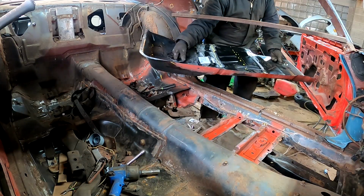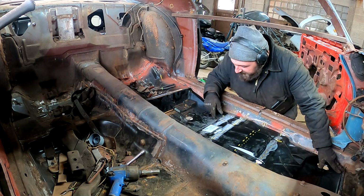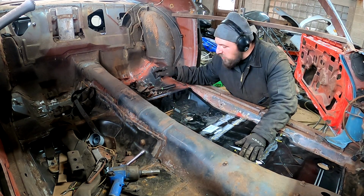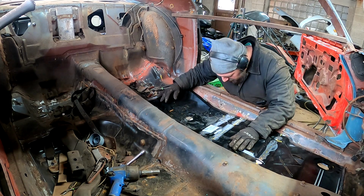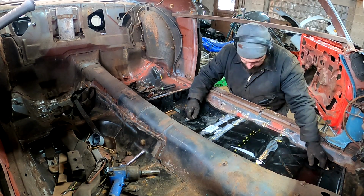I think it's tacked up enough for right now. Get her in. I got a test fit on her. We might be good. No, probably not.